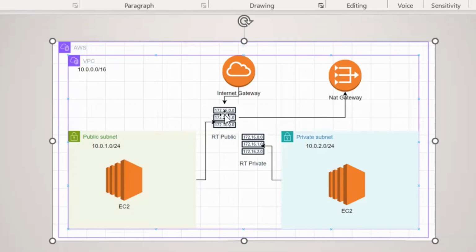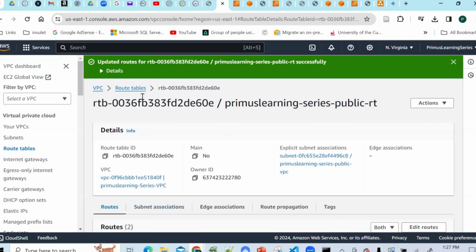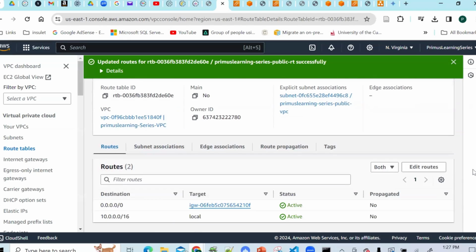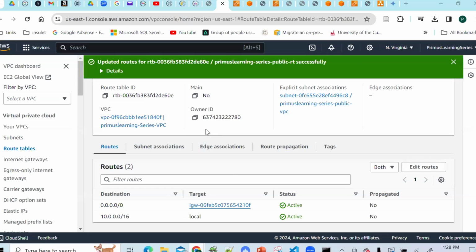That did not end here. The third thing we just did was we went in and edited the route. So you saw we went to the route, which was the route for the public subnet. We went only to the route of the public subnet, very important you know this, and edited it and associated this internet gateway to it. Remember, this one is the public one, and this is what happened here, right here. You see the internet gateway is associated here. It is not associated to this one. Note that. So there is internet access here, and if you create an instance here, it will have access to the internet, but this one will not have access to the internet. And so this is really good.